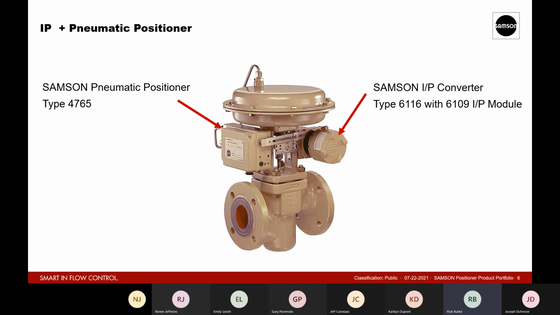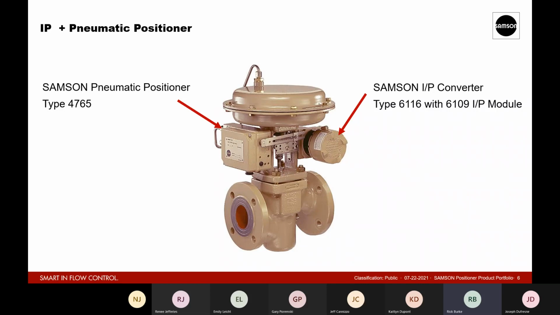So on this valve, now you see an IDP converter. It just takes the digital signal and converts it to pressure. So that's basically the difference. This is still old positioner technology, and this is actually very common, with a separate IDP and a pneumatic positioner, and the IDP getting the signal from the DCS or whatever control system they have.